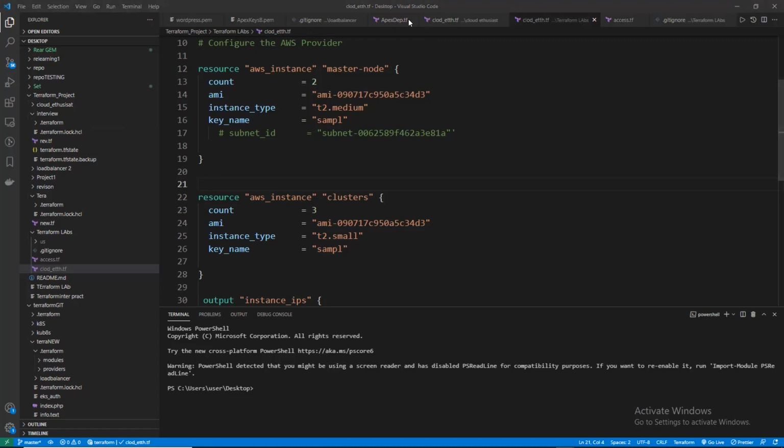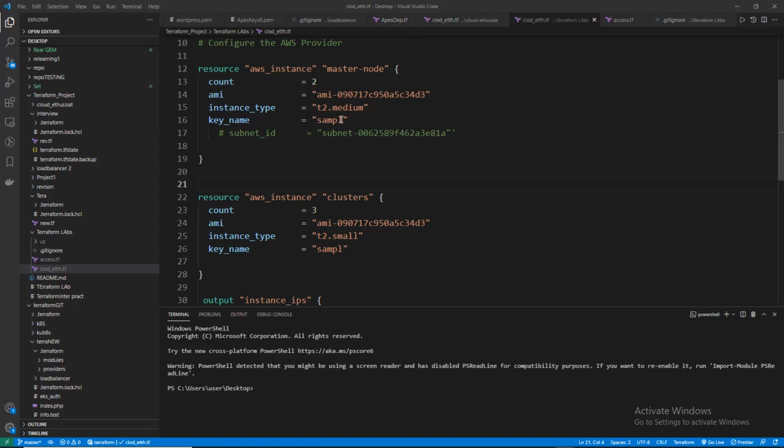Oh, that's sample.pem. Yes, is it sample PEM file or PPK? PEM. That's the name. Is PEM the name? Sample.pem. Yes.